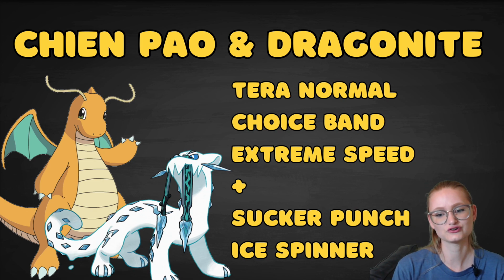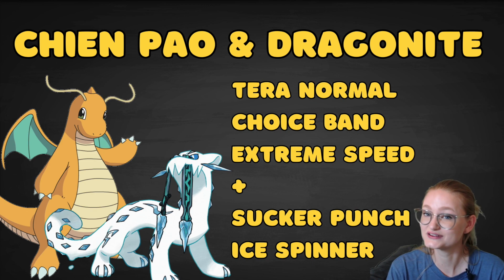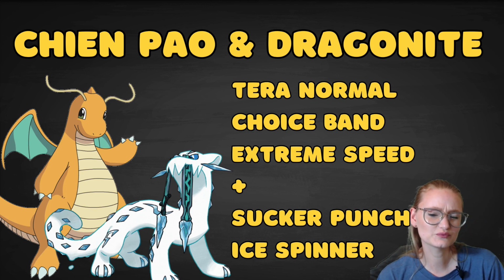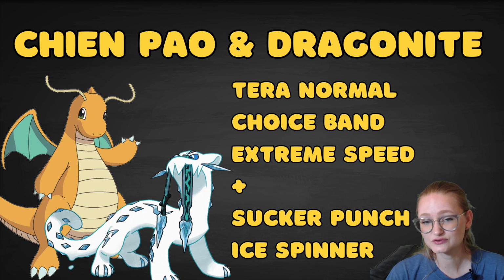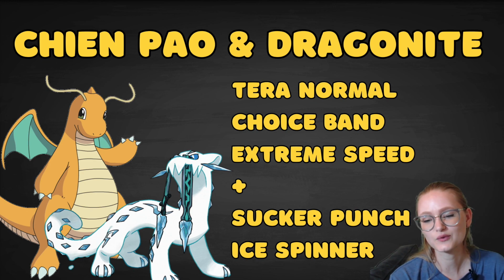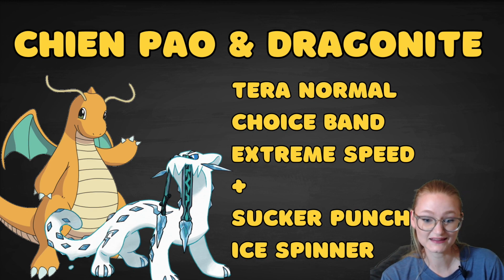But watch out, Chien Pao prefers to carry Ice Spinner to overwrite terrains for this exact reason, allowing Dragonite to continue its rampage. Another option would be to bring a Ghost type who is immune to Dragonite's Extreme Speed, but then still watch out for Chien Pao's Sucker Punch. Or at least bring a Pokemon with a Normal type resistance, for example a Steel type like Heatran.